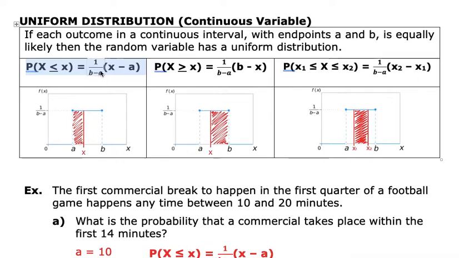So that means, in order to find this rectangle in red, the length on the rectangle is 1 over B minus A. And when we multiply those together, we get our result. So that being said, the area of a rectangle formula is how we derive each of these different versions of the same formula.